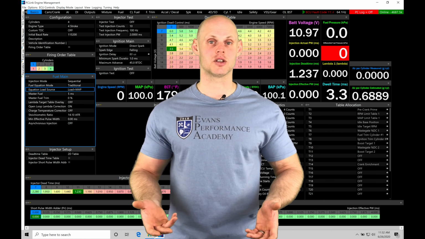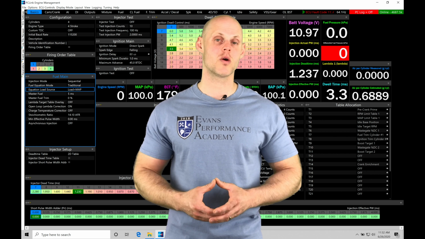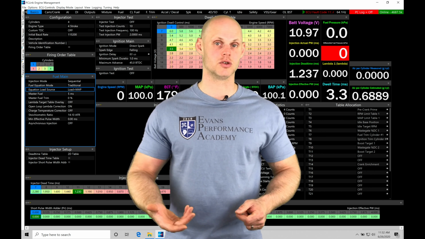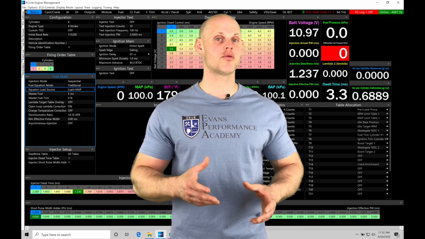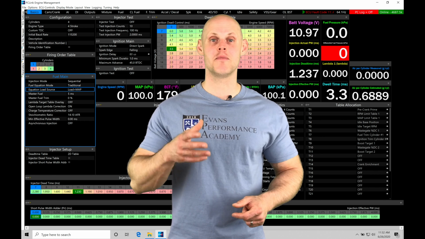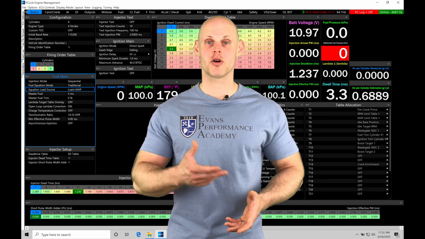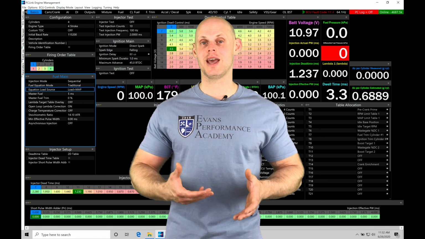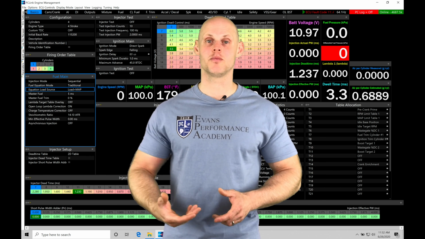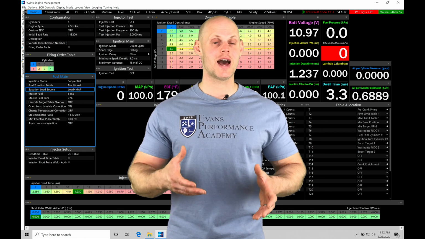We'll find if we have a naturally aspirated engine with an extremely large camshaft, a huge single throttle body, or multiple throttle bodies in the case of individual throttle bodies, we can't properly tune the fuel or the spark timing if we have map pressure as the load input to our table. The map pressure is going to be moving around too much and we can't accurately track what the injector pulse width calculation needs to be from our table. So we'll have to integrate throttle position as our load input.